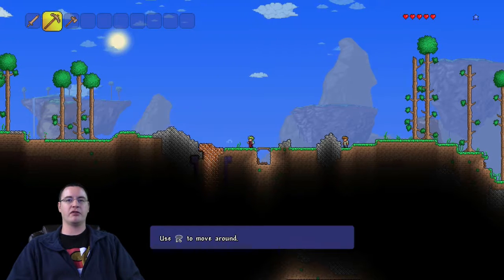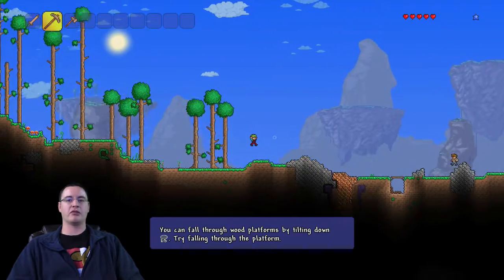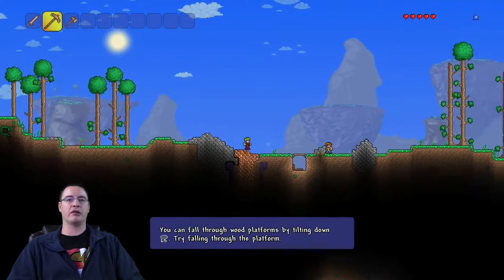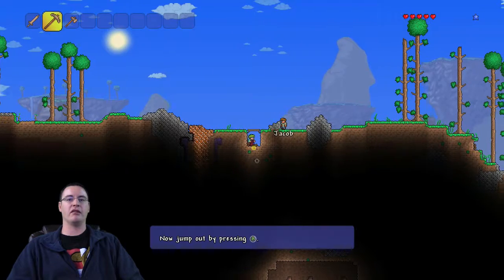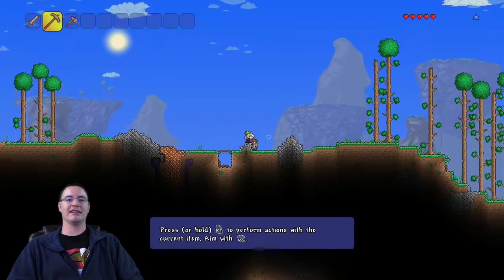Okay, so this thing moves around. A jumps. You can fall through platforms by tilting down. Try falling through a platform. Oh, okay, you just press down. Now jump out. Okay. Is this the guy? Is this guy talking to me?